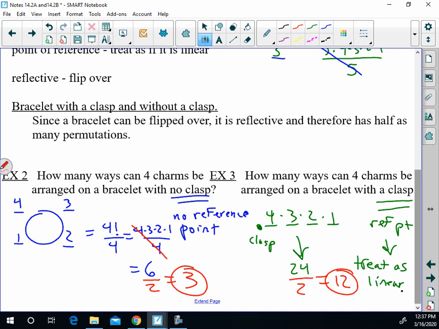Now, when you're doing these problems, you have to give them a try. You're going to make some mistakes. You're going to ask some questions. That's totally understandable. That's where you want to be with this type of lesson.